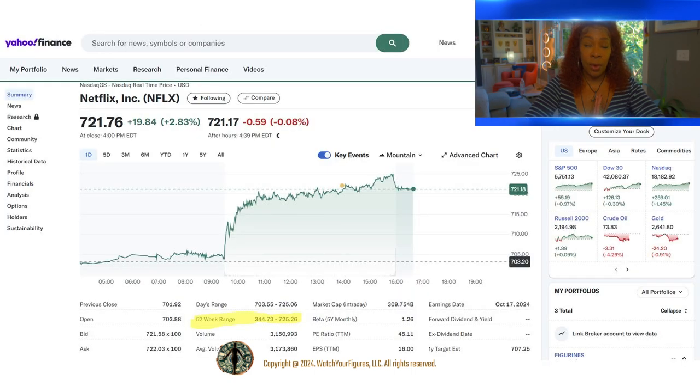The 52-week range I love because whenever I'm buying a stock, I look at what it's done the last 52 weeks. The highest it's gone, the lowest it's gone, and that determines for me sometimes whether or not, like if a stock is starting to drop a lot, and I'm like, okay, well, let's say for example Netflix. Netflix dropped from 721, and within the 52 weeks or whatever, it was actually at 300, right? And then now they had a bad day. Now they dropped to like 500. You're like, do I buy that or no?